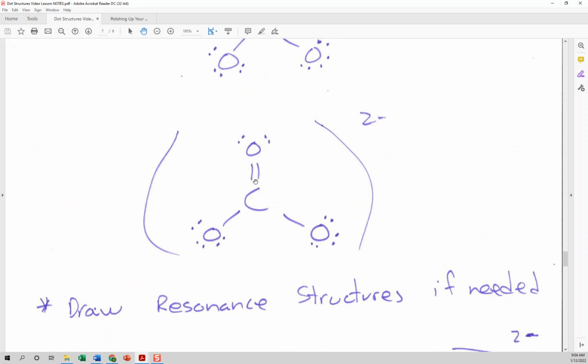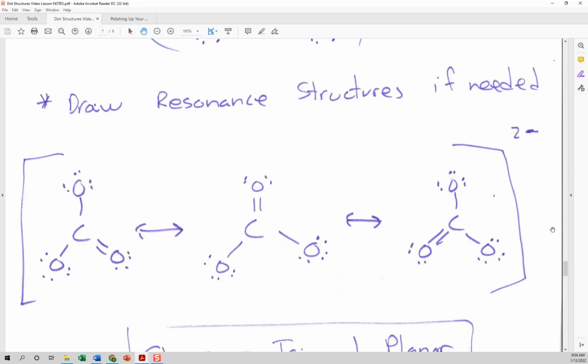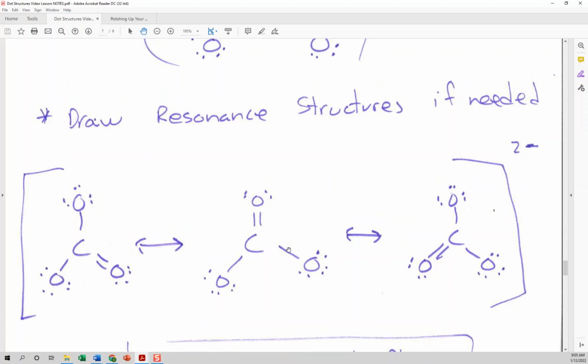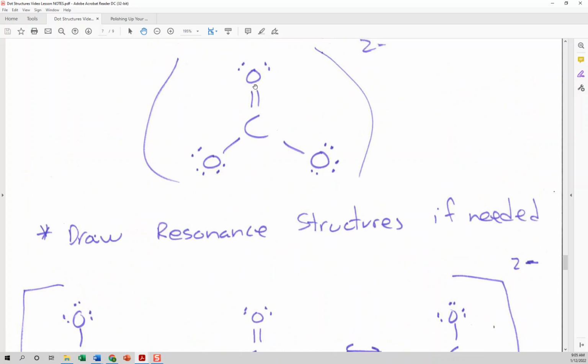But anytime you get to this point where, wait a minute, I just drew the double bond on top just because I started at the top, or anytime the double bond that you're making, or maybe even a triple bond you're making, could be added at different positions, then technically you have to show each possible structure, okay? Now, when you're in class, we'll talk about the ramifications of resonance, what it really means, okay? But let's get to shape. It doesn't matter if you draw resonance or not. Let's talk about the shape, okay?